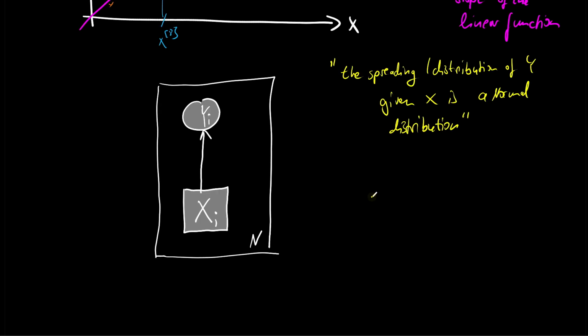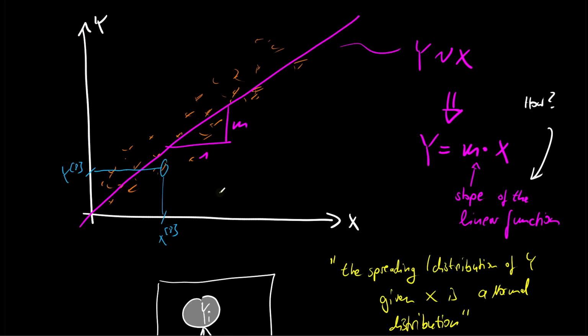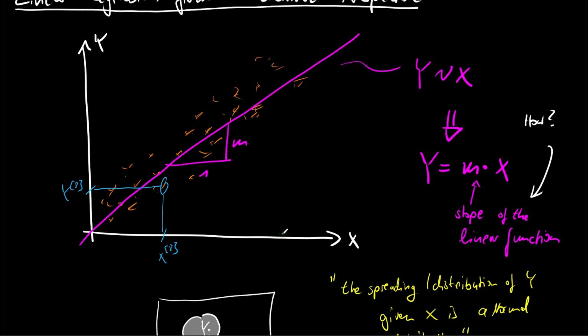And the parameters of a normal distribution are its mean mu and its standard deviation sigma. And you can think of this in the following way, that if we have a certain x position, so for the sake of argument, let us take this x position, and then we want to associate the corresponding y position with a distribution. So something like this here, so that we have a distribution whose peak is on the line that we want to find, and then it has some standard deviation.